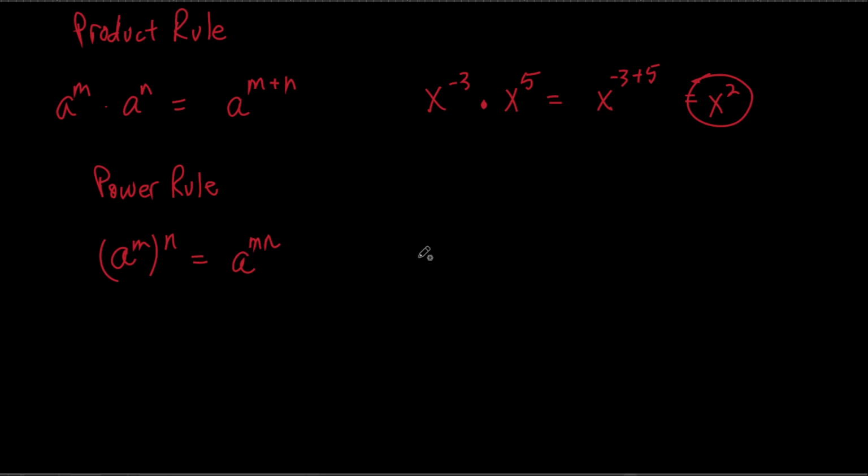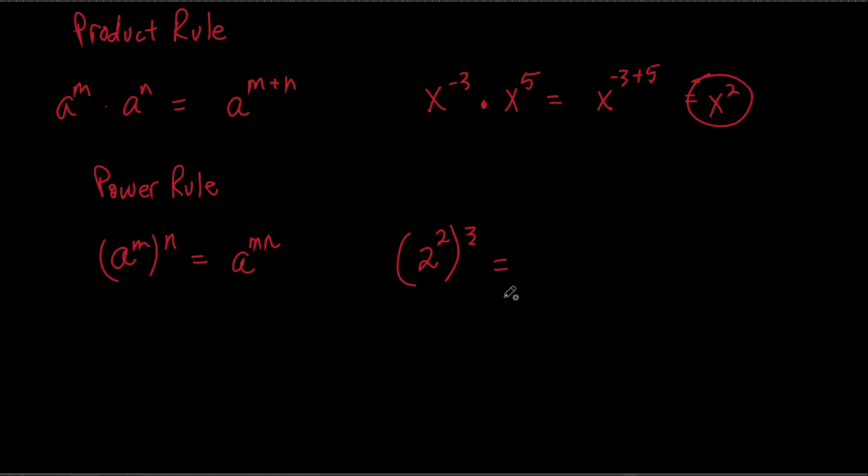So let's do one. Again, I'm just making this up. I got examples I got from the book, but I'm just making some stuff up here. So let's say you have 3. Let's go 2, make it easier. 2 to the second, in parentheses, to the third. Okay, just try to make the numbers as small as possible.